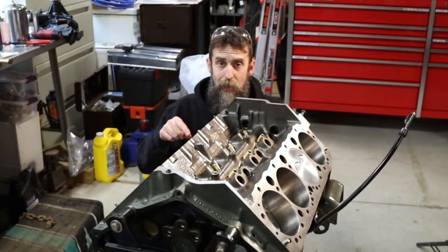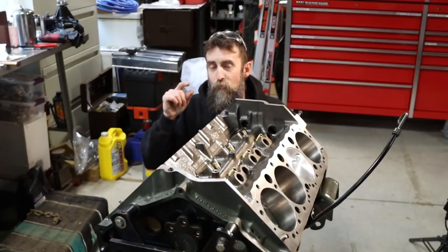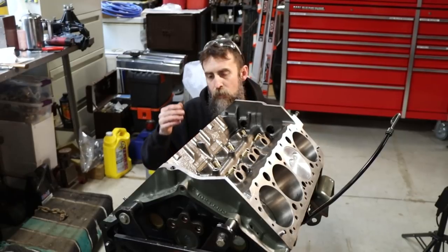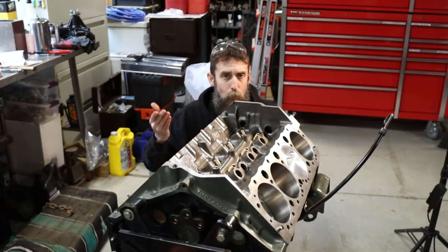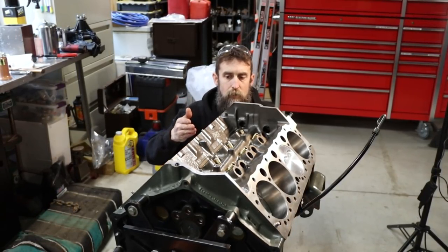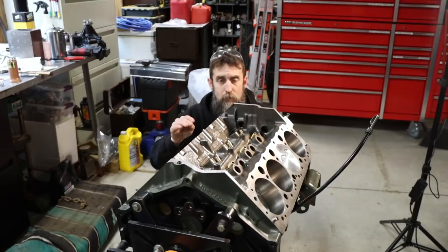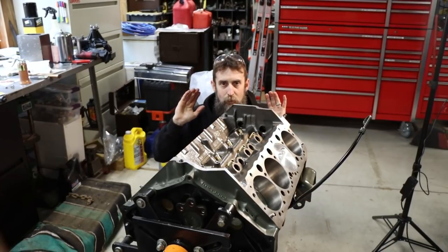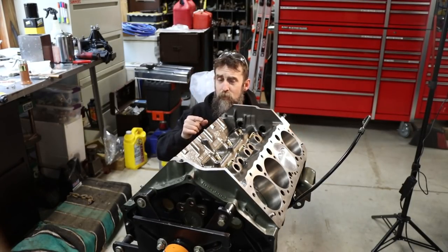Now, I'm not saying the way that I did it is correct, but this is the way that I did it, so I'll explain. I put very little oil on my piston rings, just enough to where they weren't dry. Wiped a drop or so of oil on the piston skirts, and then took a rag, put just a slight amount of oil on it, just damp, really, and wiped the cylinders. That's all the oil that I want on these pistons and rings during the first few minutes of startup, right? It's going to get splashed on there later down the road, but I want these rings to have the best chance of seating as possible. So that's the way I done it.